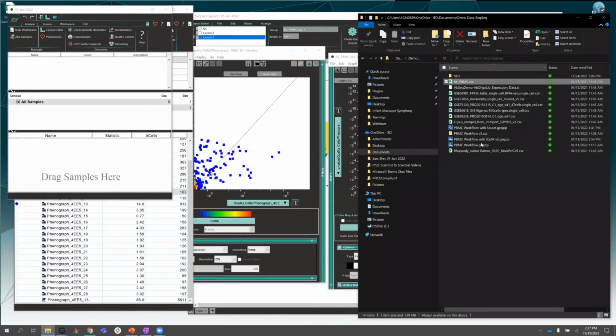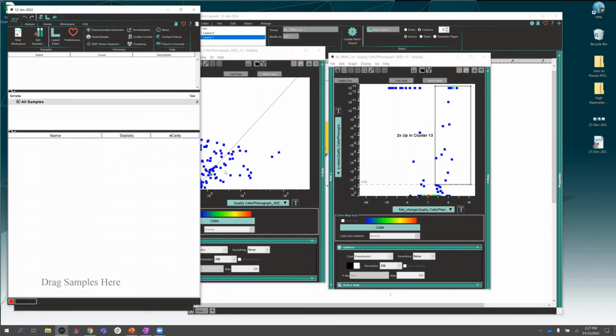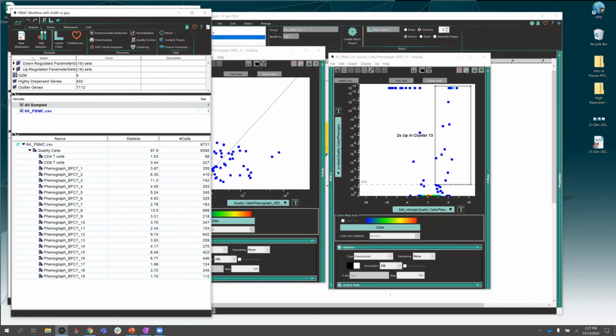All right. So, I showed the process of how you can look for differential gene expression in your clusters, whether it's up in cluster 13 or down. But if you use the ISLR plugin, it can help you automate that process. So once you execute that plugin, it's going to automatically create those gene sets for you and make them organized based on whether it's up or down in a certain cluster. Right, so you can see that this was the end product from my ISLR.